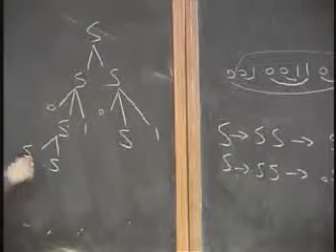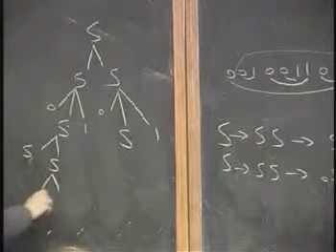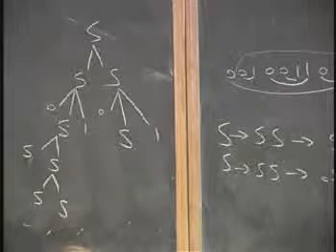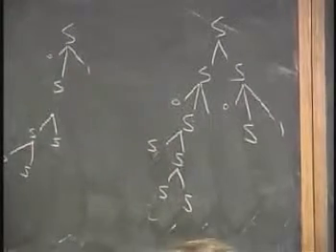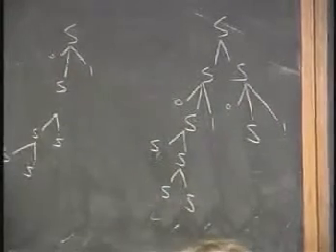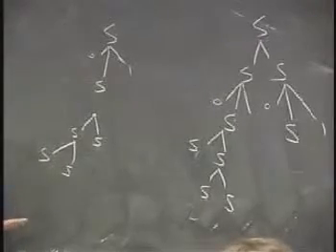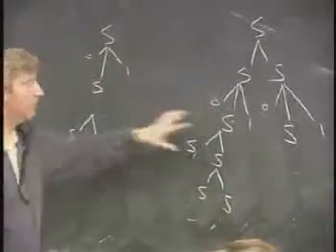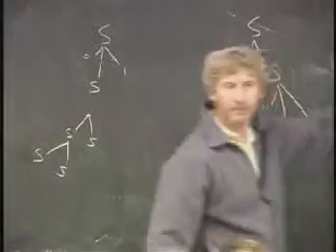And here's the option. One is that we leave this as a single S and we split this double. Or at that point, I could have made this one double and left that one single. And I could go down from here in both of these, and I will succeed just as well. But when I'm all done, and I get nothing but terminal symbols left, I will have two completely different trees that generate this string. Everyone see that?